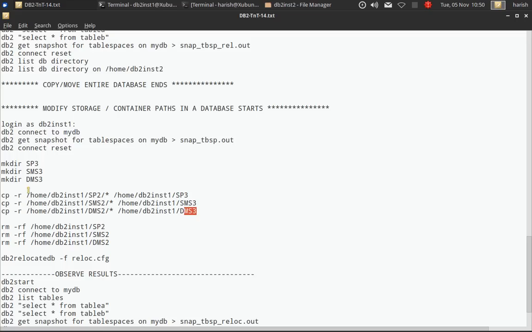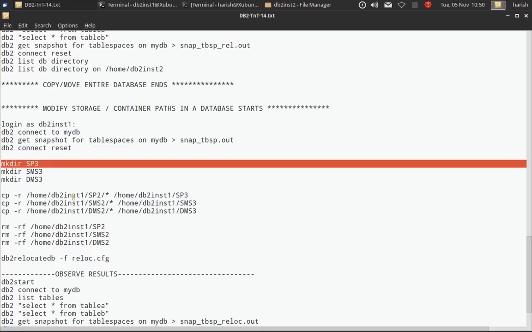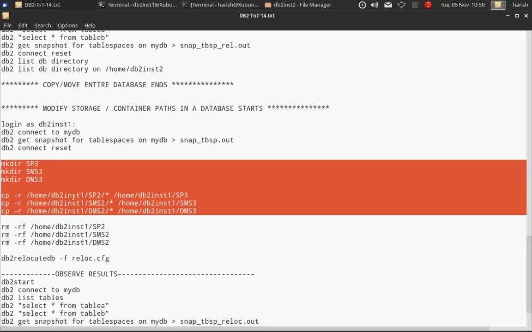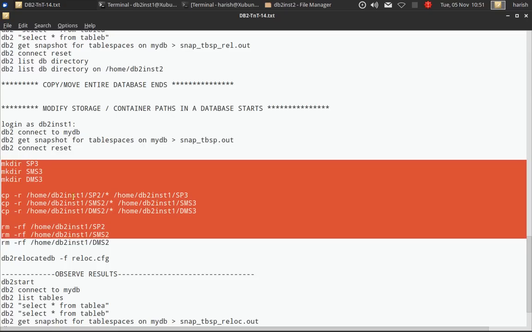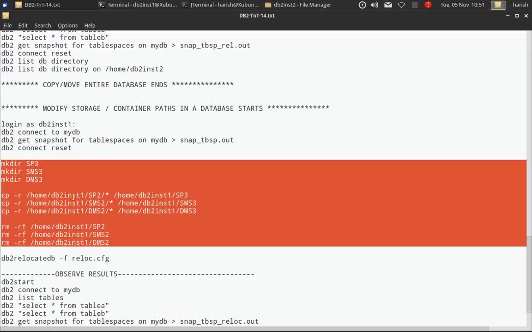So first we'll log in as inst1, make the new directories, copy the contents, and then remove the old directories. It's as simple as that.